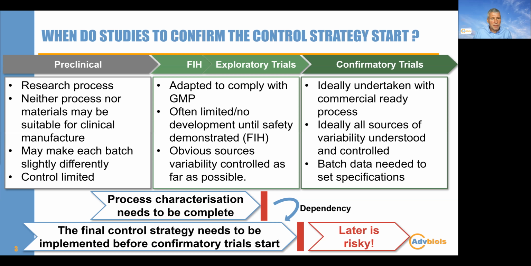So the question becomes, when do we start preparing for process validation? Well, clearly you're not going to do it in preclinical. You haven't even got a GMP process necessarily until later. First in human and other exploratory studies that you might classify as phase 2 type studies, you will be evolving the process, developing it, maybe enlarging it where necessary, etc. But it's not the one you're going to take through to commercial.